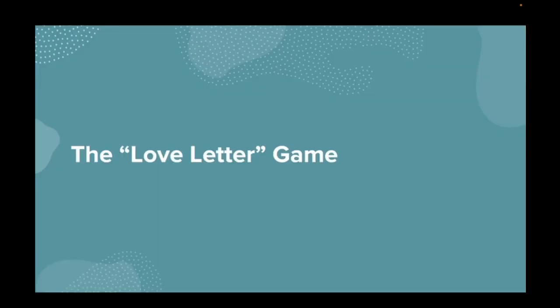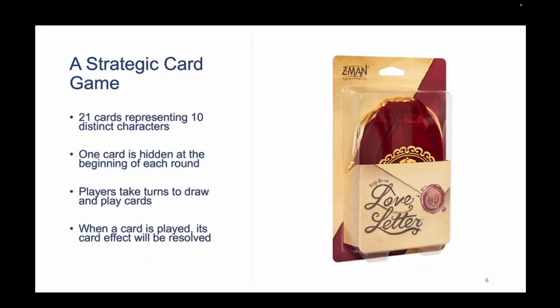The game I chose is called Love Letter. It's a strategic card game with 21 cards, representing 10 characters. To play the game, players shuffle the cards and take out one card without looking at it. Each player starts with one card in hand and takes turns to draw another card from the deck and chooses one card to play. When a card is played, the card effect will be resolved.